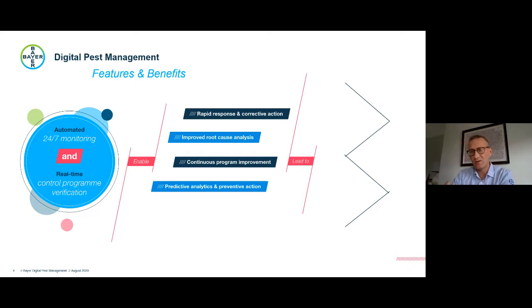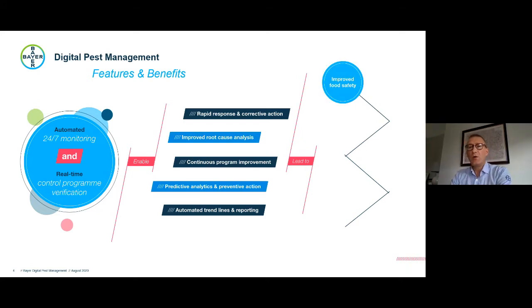We understand where the locations are where we need to be proactive, and the locations where we need to be monitoring. And then those automated trend lines and reporting, as with any pest control system, it's essential that you have the right documentation, the key documentation at the end of the process. And what this is doing is automatically generating the data, be it from an assessment point of view, be it from a trending point of view. All that data is created there for you, and it sits within the system very nicely and can be drawn off at any time.